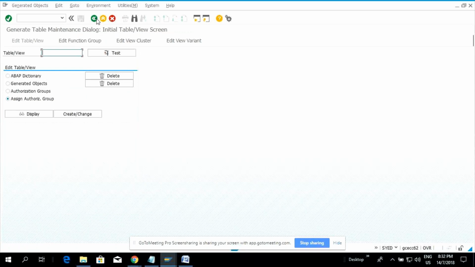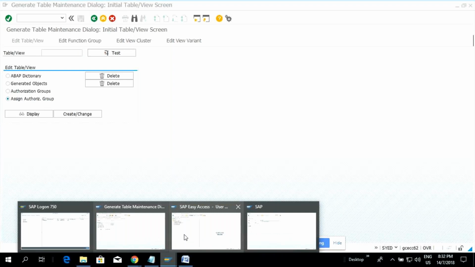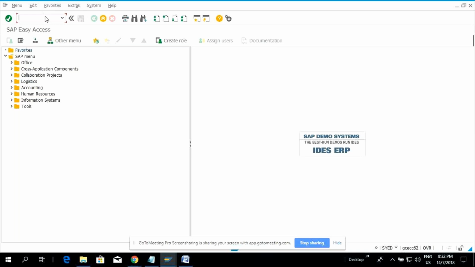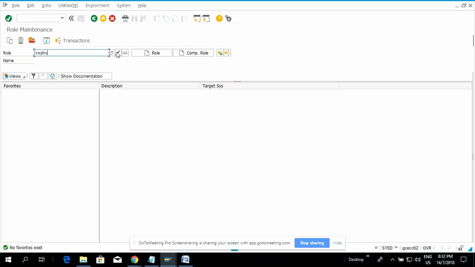Okay, now this group I guess enter in the particular role. Go for that role, Raghu role. No, not this. This is the Sayed user, ideally go for Raghu role. Okay. Go for PFCG. Just click on change button, change it. The table role name is JDrago. Click on change.